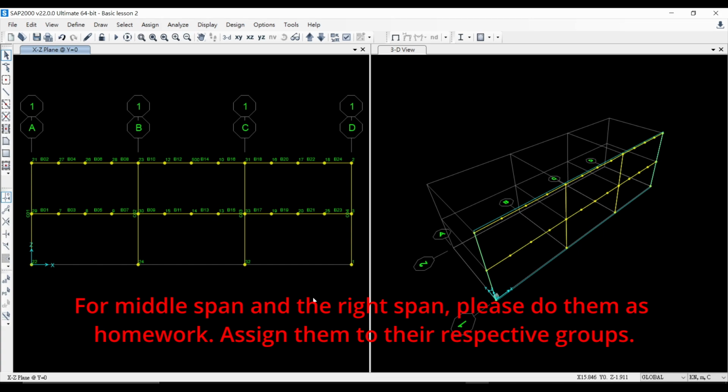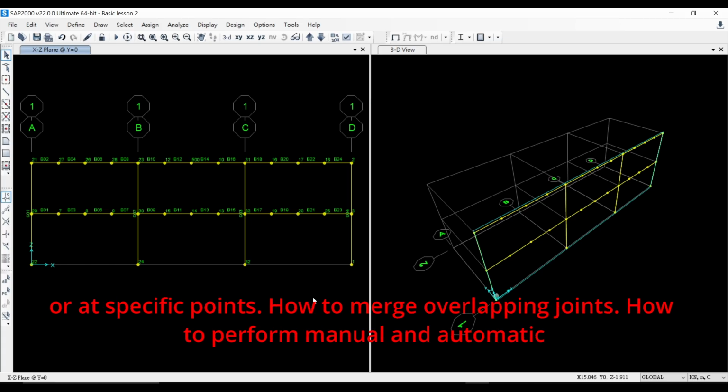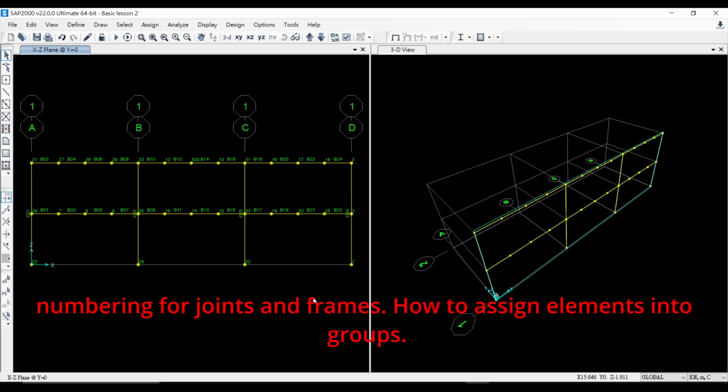Assign them to their respective groups. In this lesson, we learned joint and frame management: how to divide frames equally and at specific points, how to merge overlapping joints, how to perform manual and automatic numbering for joints and frames, and how to assign elements into groups.